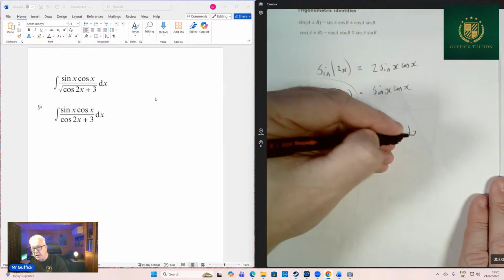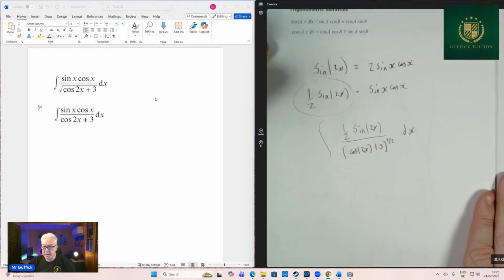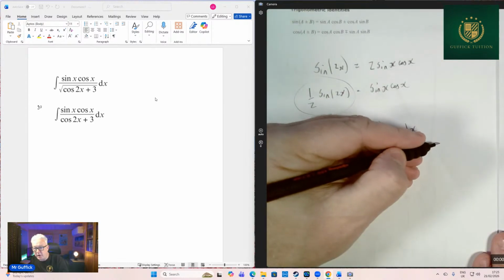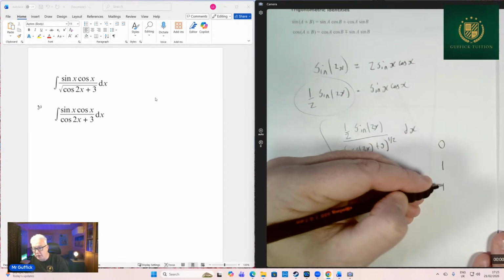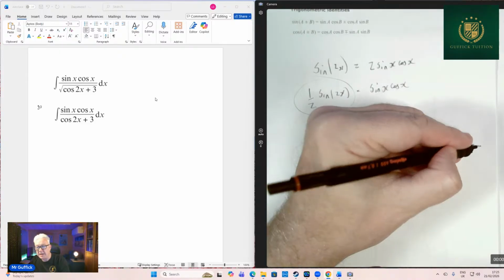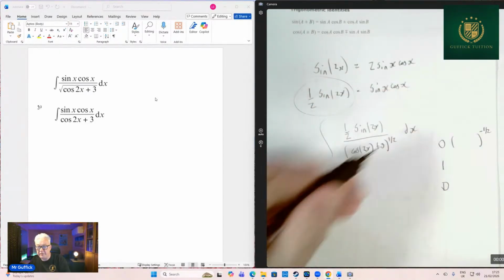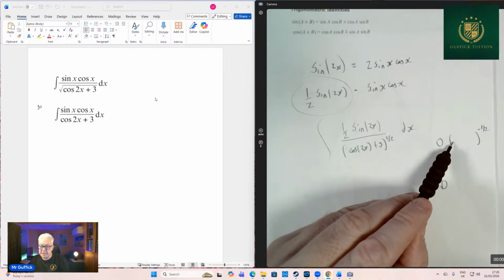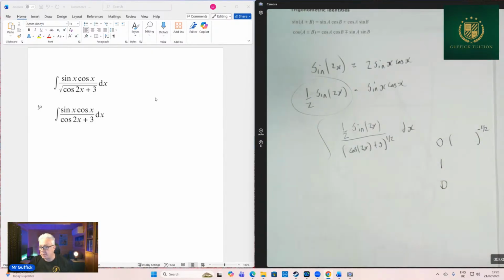Okay, now again, I know that this is an unusual method that you might not have seen for using the chain rule backwards, but I find it super helpful, and I think a lot of the students that I work with in my groups find it helpful as well. When I'm trying to use the chain rule backwards, I like to identify what's the outer function, what's the inner function, and what's the derivative. Now, in this case, my outer is something to the power of minus a half. So in the denominator here, we've got the power of a half. So it's something to the minus a half is my outer function.